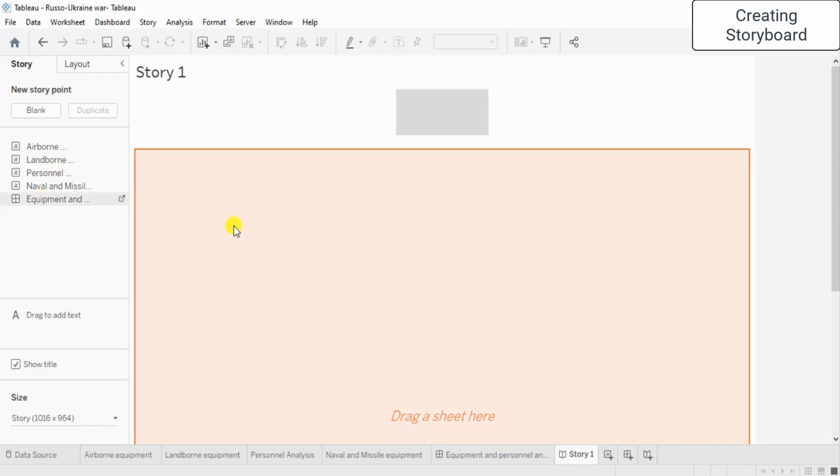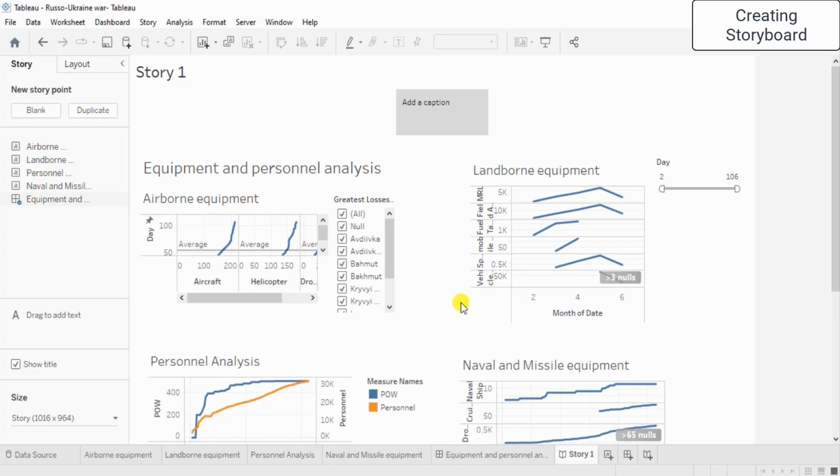Okay, let us drag this over here. This is the entire dashboard that we brought here, and you can add here a caption. The dashboard shows land, air, and seaborne equipment worksheet analysis.